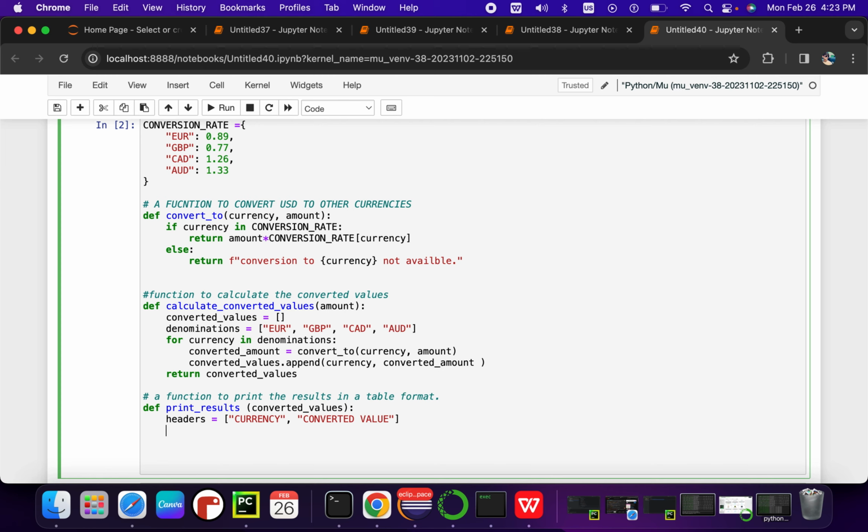I want to give them a format inside the print statement. So print headers with a format, like what kind of format I want to use here.